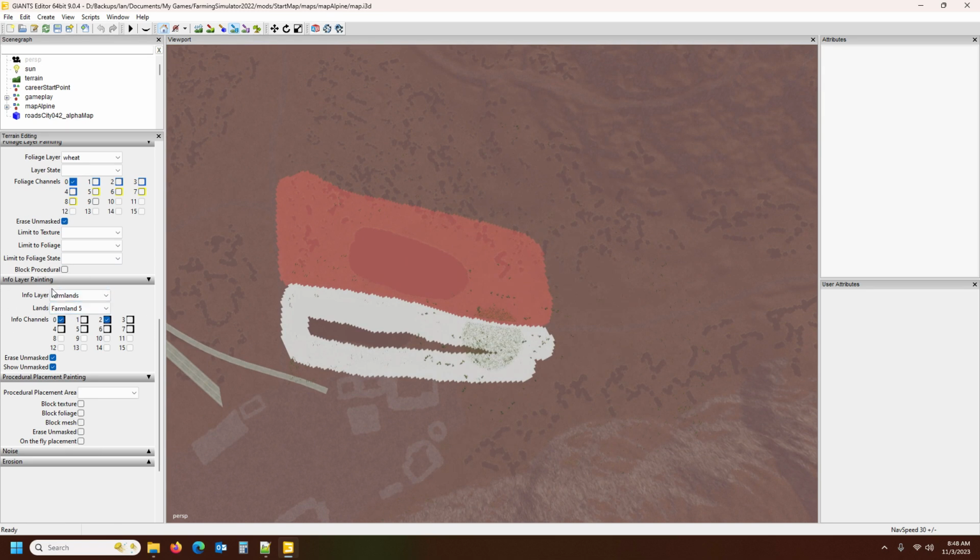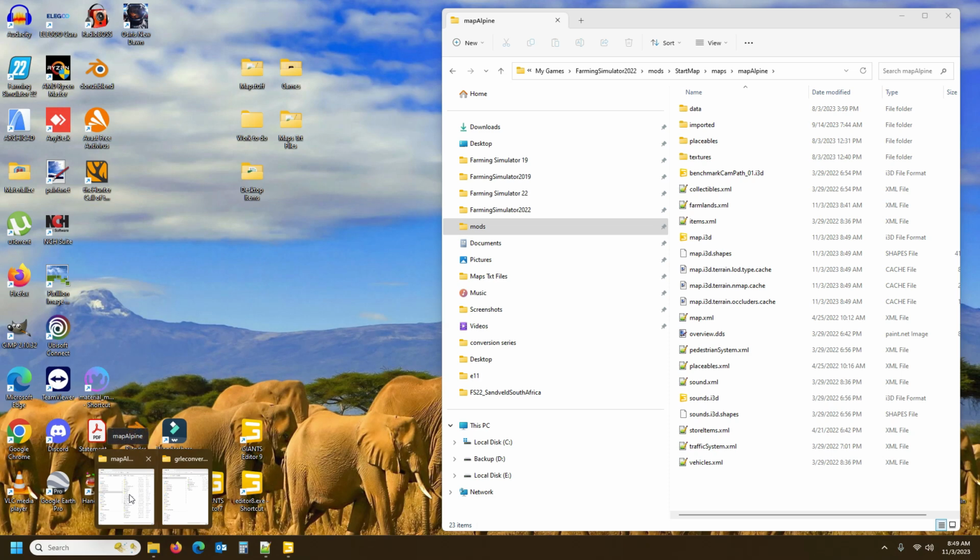This is the info layer paint mode. So you select the farmland here. That is the actual terrain paint mode there. And then you paint that info layer. All right. So what you're doing here is you're adding the information to the info layer. So I'm going to save this. Let me just paint this thing properly. I see I didn't paint it properly. I don't like things that don't look good. Just an example, guys. All right, so back, sorry for that.